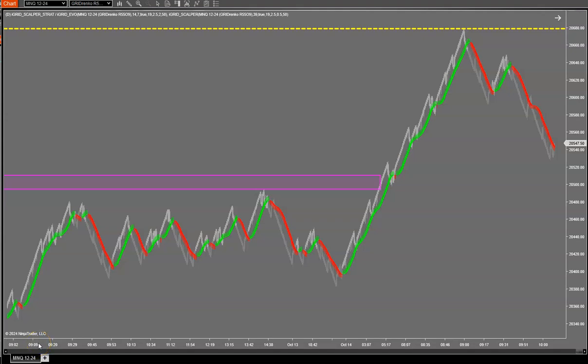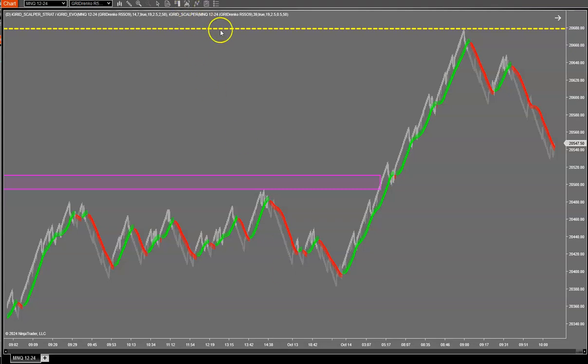What the heck? Let's do this one more time. Let's do a part 2. Price action based, but indicator pattern based trading. So looking for patterns in the indicator. I showed it to you using the iGRID Evo indicator. Now let's show it to you using the iGRID scalper.